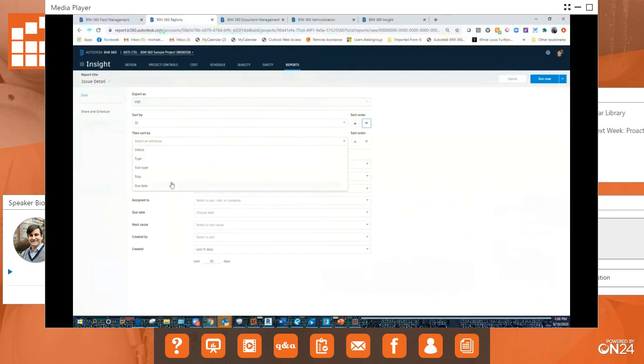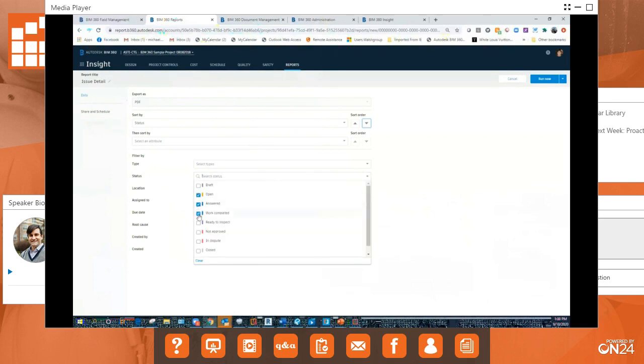Okay, so by due date and by status, and then we'll do status right here. All right, and so then if I click the little triangle here, I can also save the report, or I could hit save and run. So if I save it, then it's going to remember that so that I can use it later.